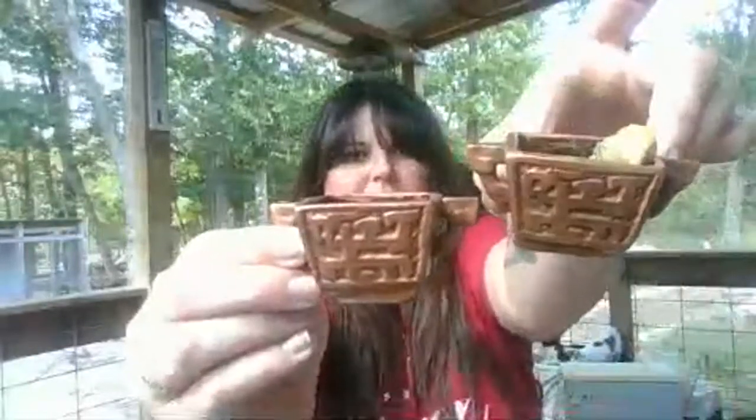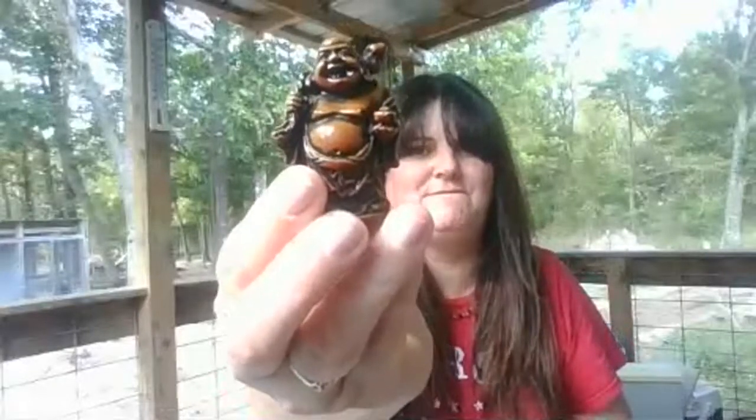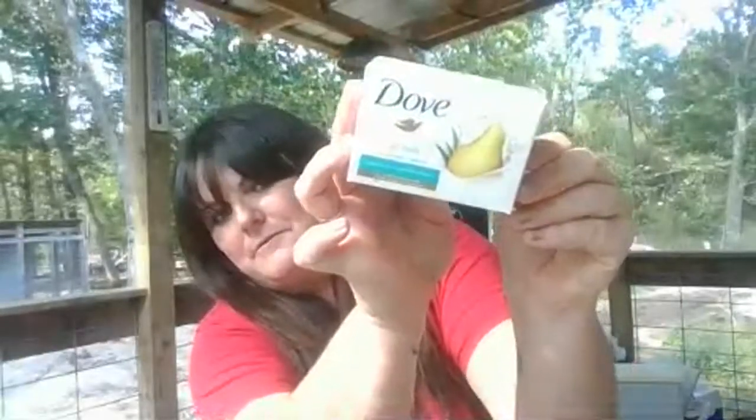Yes, come on, there's another thingy. So I have two thingies, guys. See? I have two thingies. Humpty Dumpty's hanging out in that one. These would be cool little cone incense burners. You could put some little cones in there, don't you think? And then there's a funky Buddha. Then I have my little dove box.